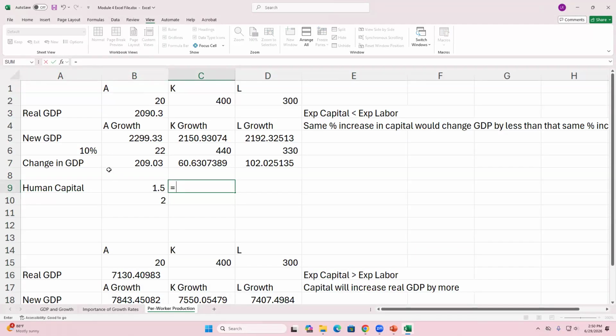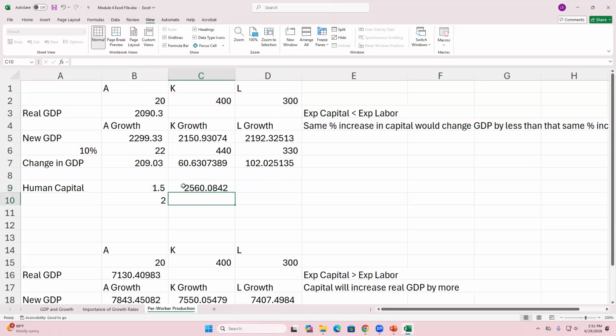Remember, how do we calculate real GDP? It's my total factor productivity times my level of capital, and here we had that to the 0.3 power, and then multiply that by the amount of labor we have. But now we're also going to multiply that by our level of human capital. That then gets raised to the 0.5 power, same functional form we were using before. I don't think it's too much of a revelation that if I'm now multiplying labor by something greater than 1, it should increase my real GDP compared to the old value.